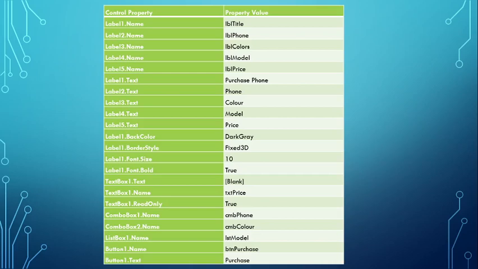These are the labels or the controls that will be in our form. The first control is label, and those labels will have their property values, different names and different text. And then label 1 color, whose back color will be changed, in the text box. And if you go down, you will see where we have the combo box also, and then we have the list box. So these are what we are looking at.